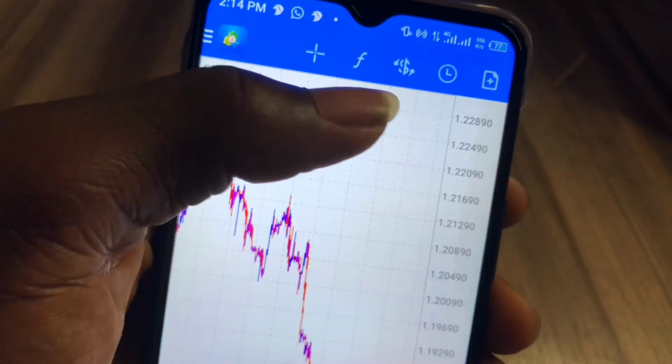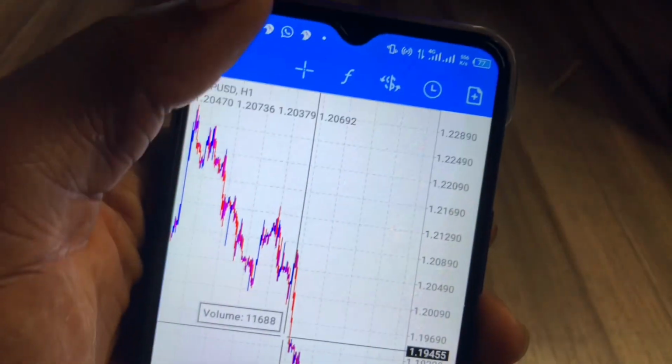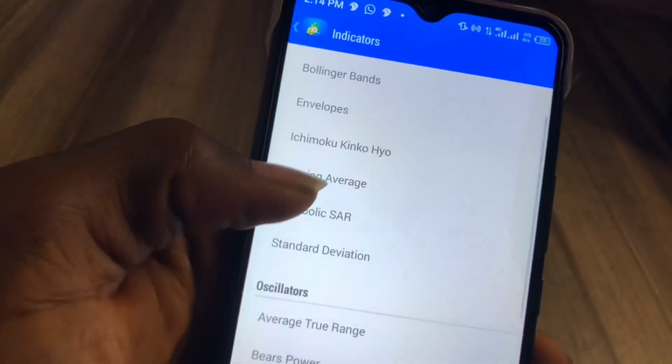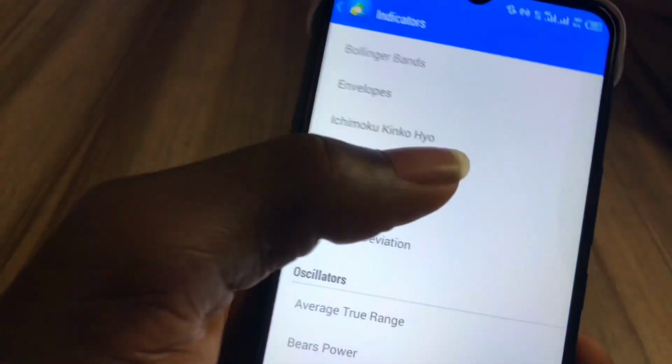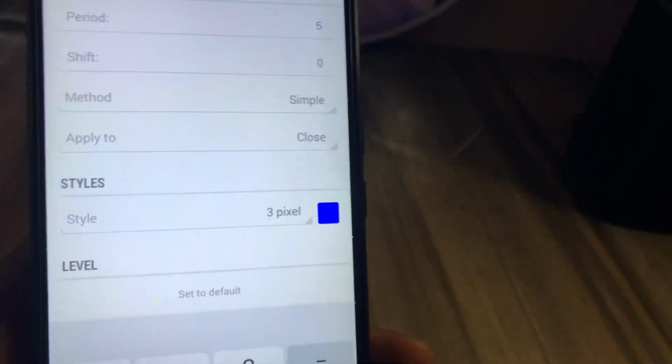The way that you can make this much easier to understand is by going into this indicator section you're seeing right here. So tap into the indicator section, and what I want you to do is go into the moving average. So tap into the moving average. Let me type in 50 moving average and done.